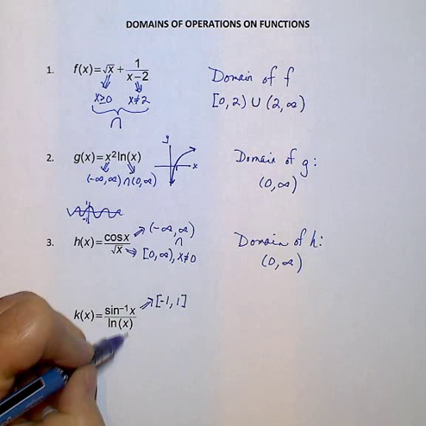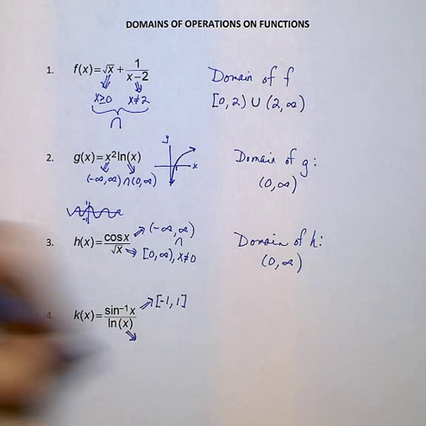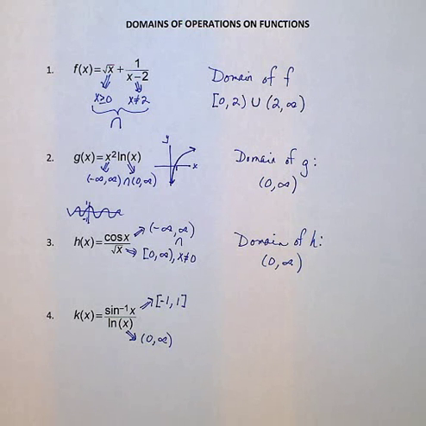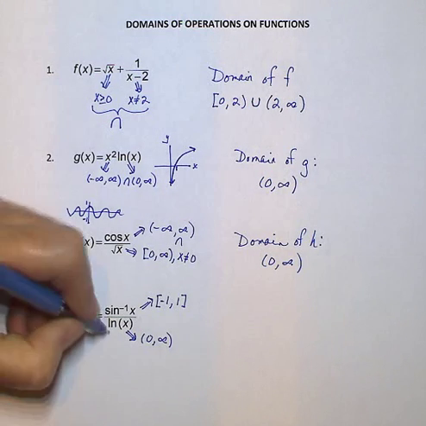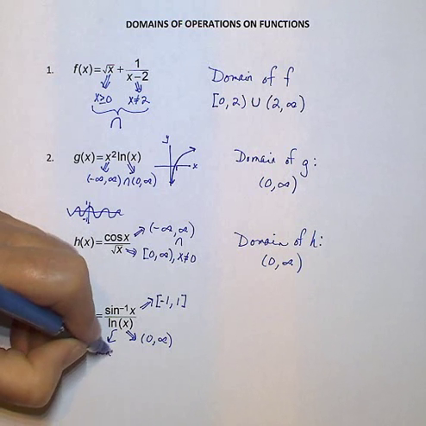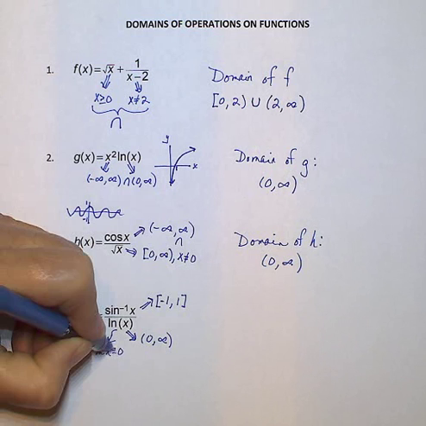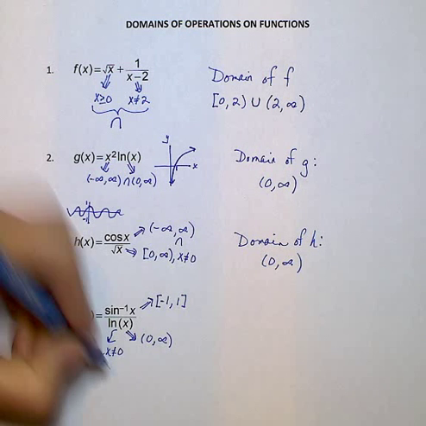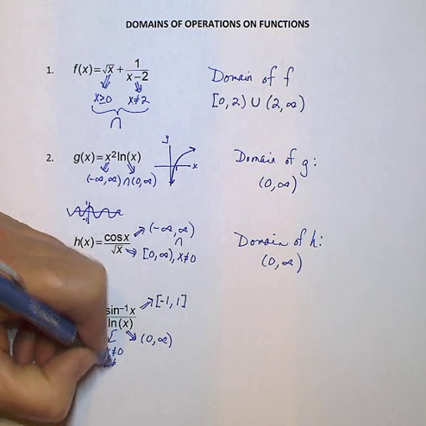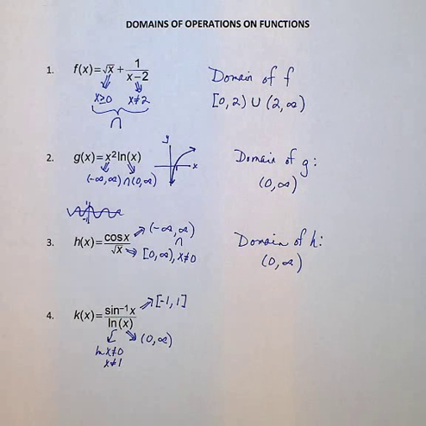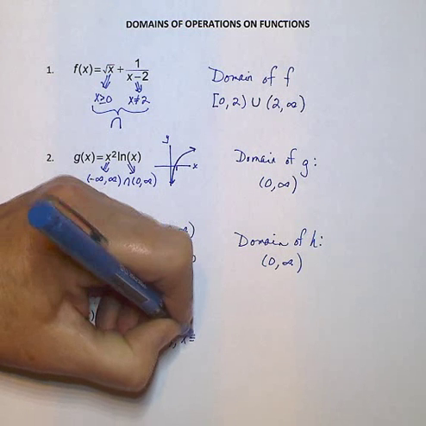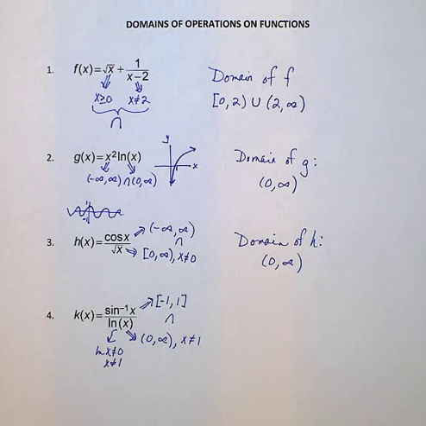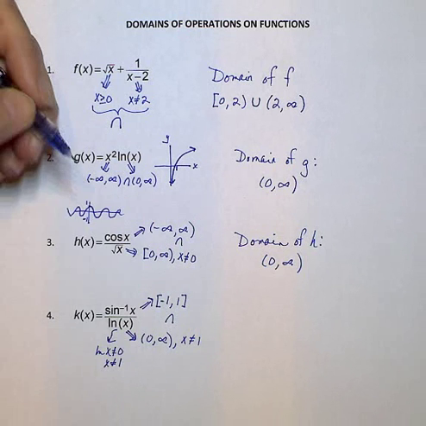Now let's talk about this denominator. Ln of x, as we saw before, has a domain of 0 to infinity, not including the 0. But we are in the denominator, so again we've got to worry about when does ln of x give us a value of 0. We can't allow that in this domain. And we saw that the ln graph crosses the x-axis at 1, so ln of 1 is 0. We're not going to be able to let x have a value of 1. So I'll just indicate that right here. So I remember that I'm taking the intersection of the closed interval -1 to 1 with the interval from 0 to infinity excluding the 1.